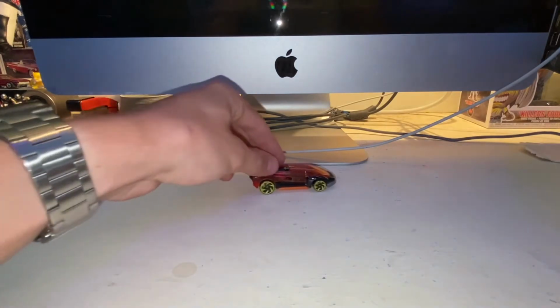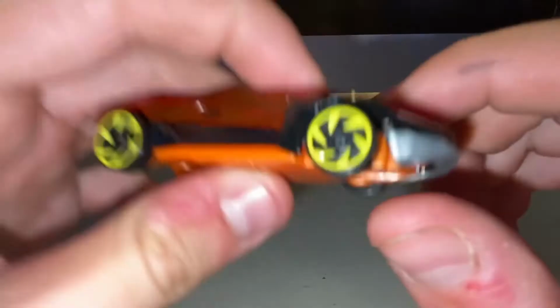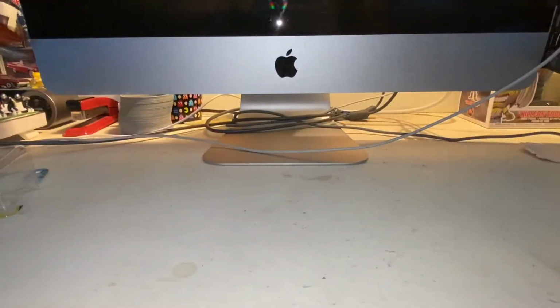So L Viento, and I've said it time and time again on this channel, but I love these razor blade wheels. They're one of the coolest new wheel designs Hot Wheels has done.